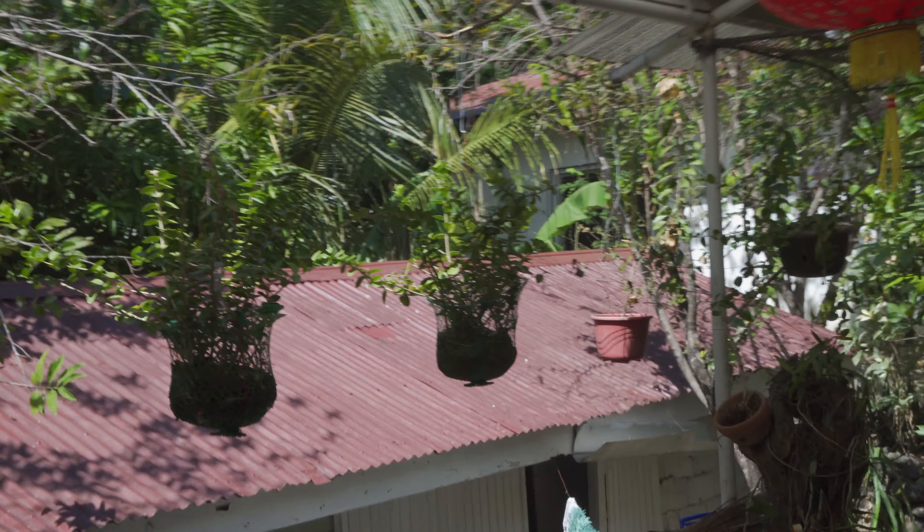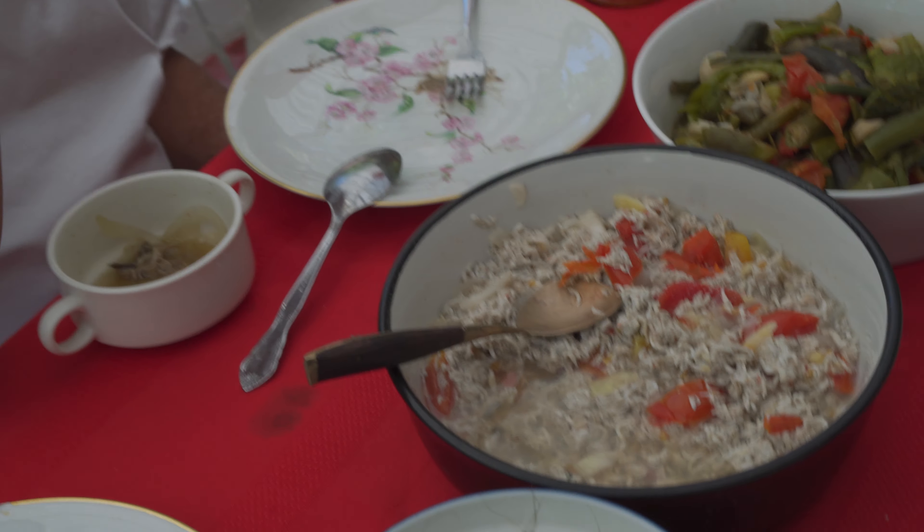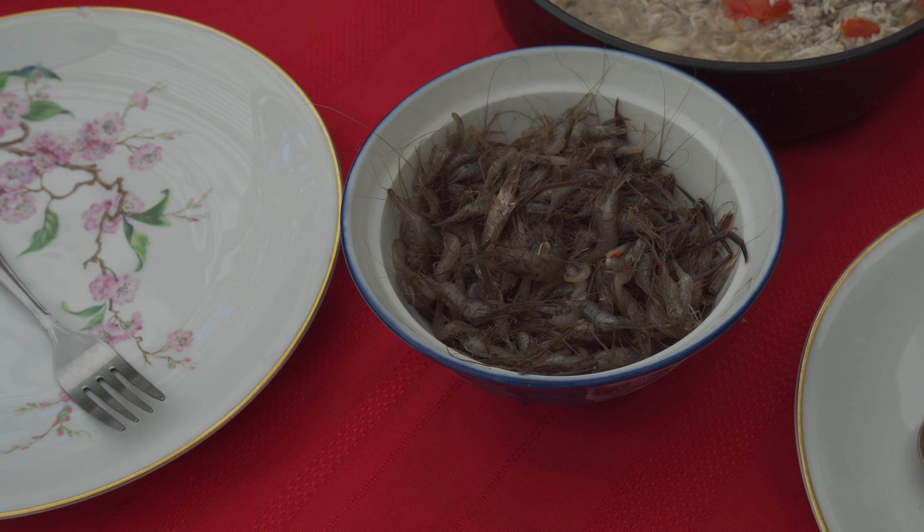Like I said initially, it kind of tastes like a shrimp cracker except that it doesn't dissipate like one, because there are so many crunchy bits — with the head, with the legs, with the shell. There's a little bit of sweetness to it, very fresh — that's for sure. It tastes like shrimp sashimi, or lobster sashimi. Other than that, I don't think it's something you'd run to the store for. It makes me wonder what it would taste like with kilawin and chili pepper — that would bring out more flavor. To me the big thing lacking is it doesn't have a big flavor. It tastes very plain.